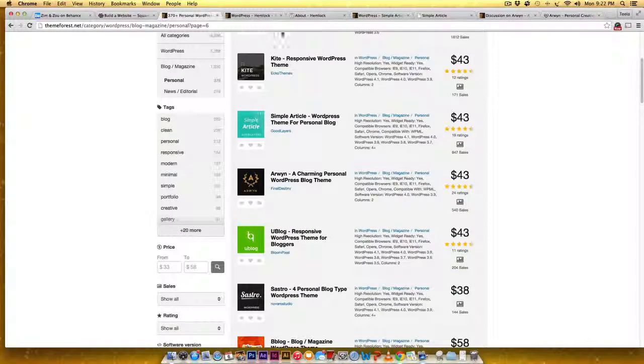So I hope some of these tips have really helped you. Keep in mind what to look for when you're first starting a website. This is the very beginning of getting your site up. So you want to make sure that when you get a theme, you're getting all the functionality that you're really looking for, and hopefully it matches in aesthetics as well.